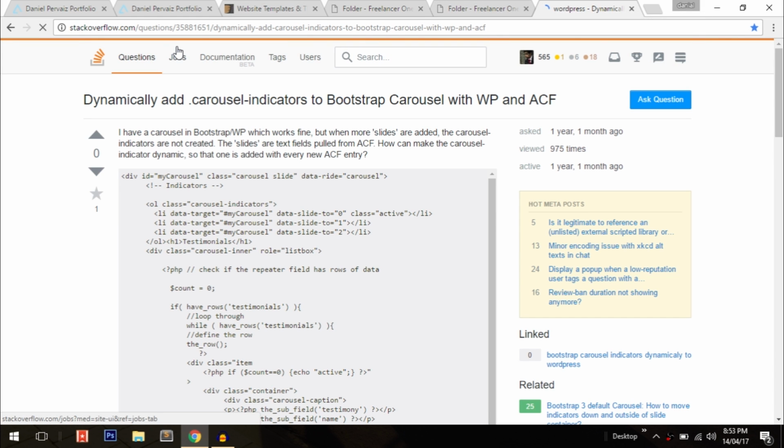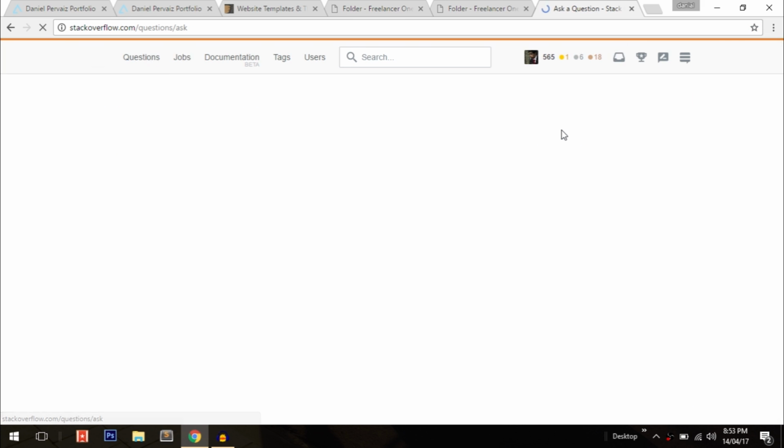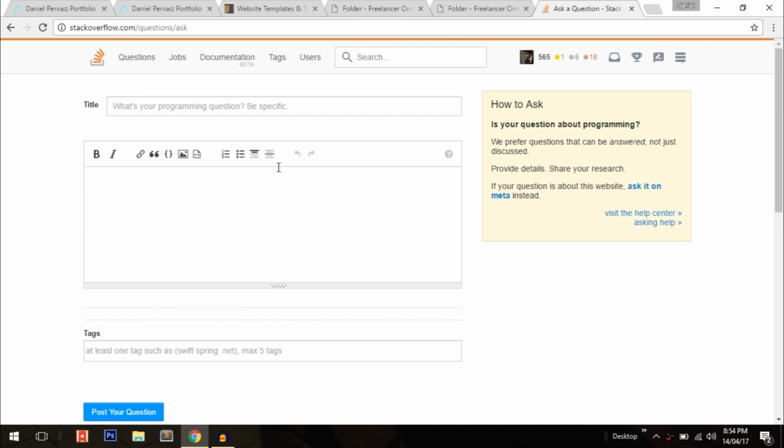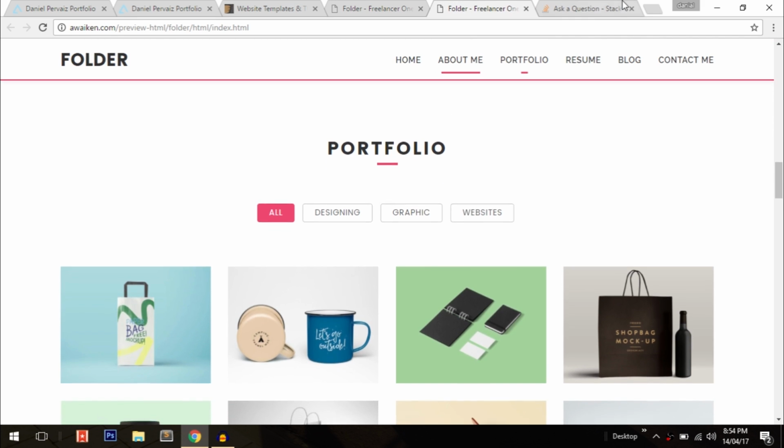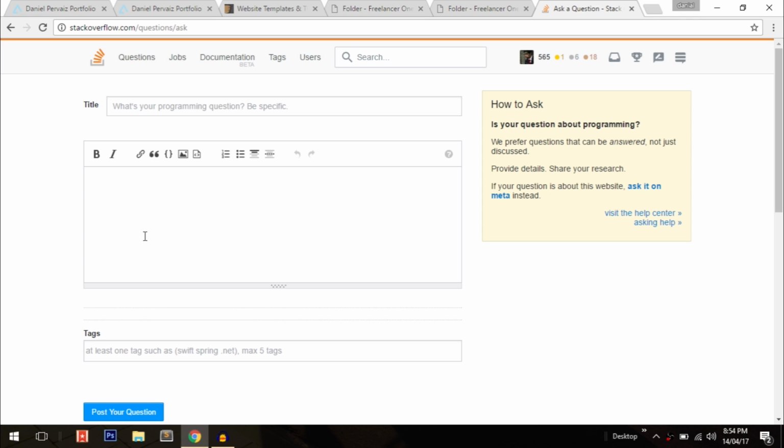stackoverflow.com, and you can go ahead and create an account in it, and you can ask questions, and there are a bunch of people who are ready to help you with that problem. Okay, try to be more specific. Put your problem in a brief description, so people will see your question, and normally they reply or answer your question in just 5 minutes. Okay, it's pretty simple and easy. You just need to sign up, and you can go ahead and ask the question.